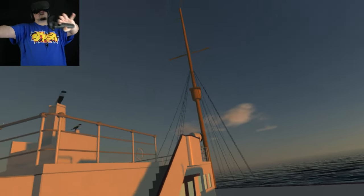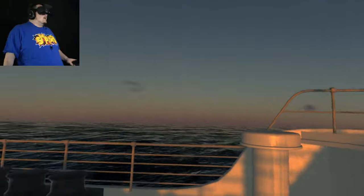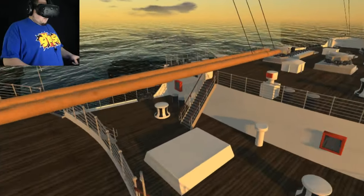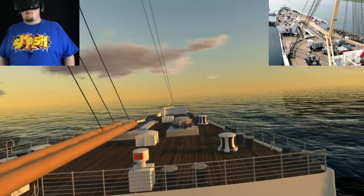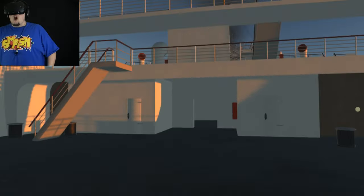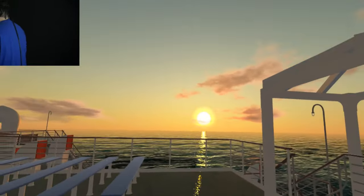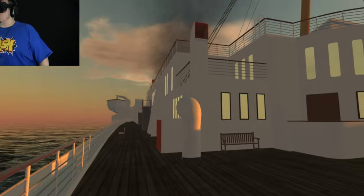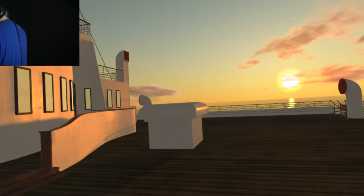I'm not an expert, so I'm going to stop assuming things. Queen Mary has a fan base equally as large as that of the Titanic. Wow, that's so cool. Doesn't the Queen Mary in Long Beach — isn't that bit fully connected, like a proper walkway going straight across there now? I'm not sure. I think they might have modified it at some point. Upwards we go. England! No more of this America bullshit. This is England! Don't try and tell me VR is gimmicky bullshit, because you cannot replicate what I'm seeing right now on a PC on a standard screen. I'm literally on the deck of the Queen Mary out in the middle of the North Atlantic — I'm going to assume that's the location. That's insanely beautiful.